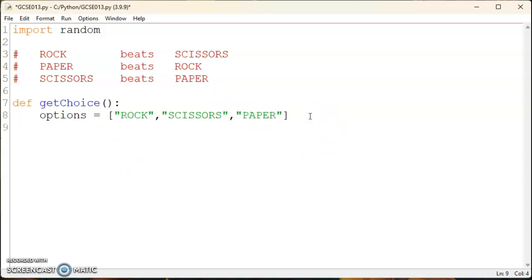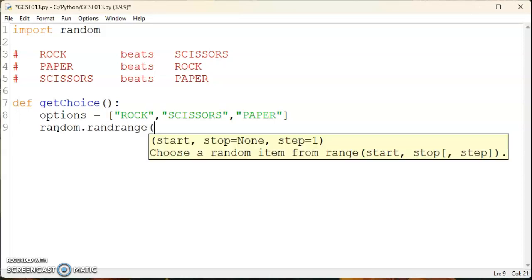Okay, so next we're going to use the random feature of our program, and whenever we do this, we're going to say random dot, and then it has a built-in function called randrange. You can see here it's telling us what to do. We choose a start number and we choose a stop number. Those are the only things we really have to do. You can see that the step is optional. That's why it's enclosed in square brackets in the tips here.